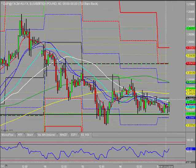Now, as I say, at the moment, it's looking like it's pushing up. Yesterday it never got near its R1 or S1. It just fluffed around really for a lot of the day there. It may do similar today. There is news out this morning which might help it. We've got retail sales coming out this morning. Be interested to see if that will help it.